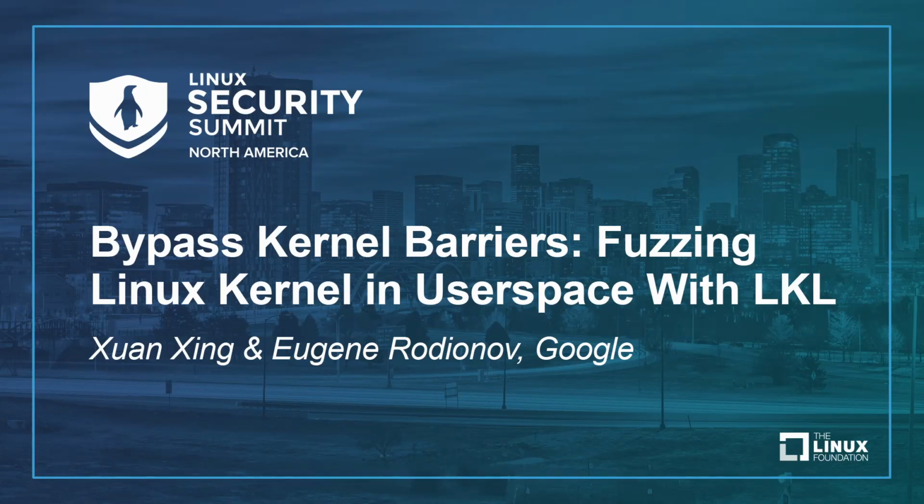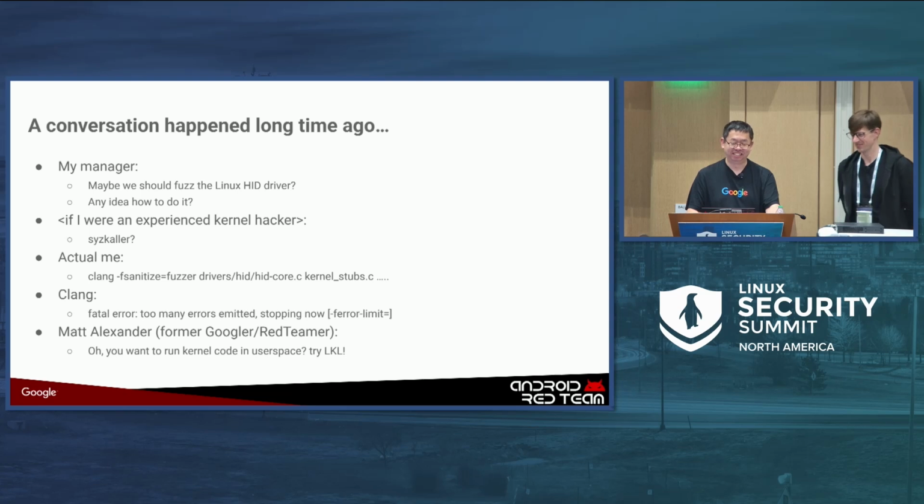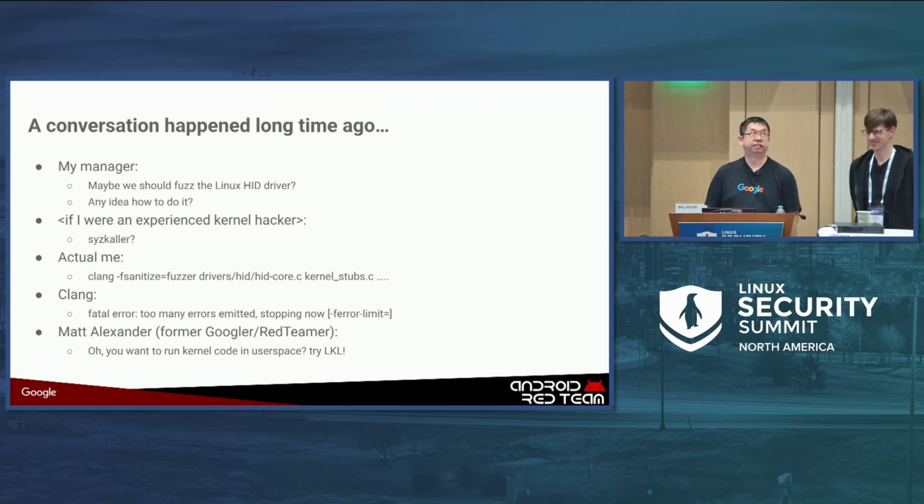In a nice comic style, but I'm still improving my prompt engineering skills. So let's just go plain text. It happened, I think, 6 years ago with my manager. He asked me, "Hey, maybe we should fuzz the Linux HID driver." That's under the context that we're talking about USB attacks. And any idea how to do that?